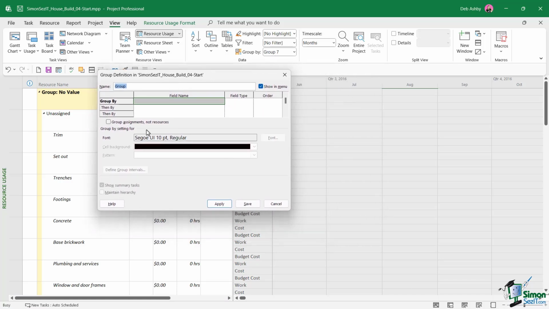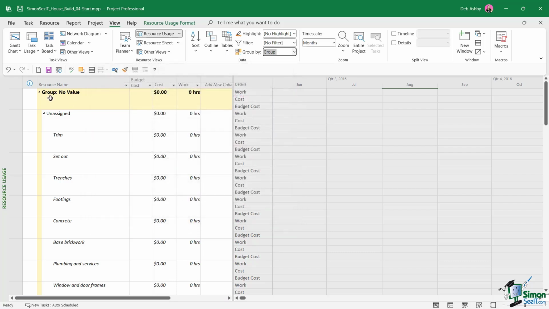So what we effectively want to do here is group by the group that we created. Now you can give your group a name at the top here. I'm just going to leave it on the default, but where we have Group By, we can group by a specific field. So there's lots of different fields that we could group this by, but if you want to group it by the group that you've created, in this case the service costs group, we just simply need to type group in here.